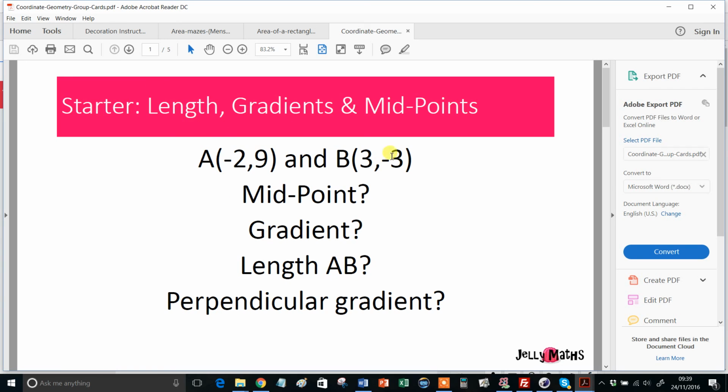So bang that up on the board, and if your Year 12s are anything like mine, they didn't have a flipping clue what was going on. So that was perfect though, because it gave us the opportunity to talk about it, to discuss strategies, compare answers and so on. I also, as I always do with anything coordinate geometry, fire up Desmos, plot those points in, and have a look. Is there any way our answer can possibly make sense for the midpoint? How do I know it's definitely wrong? Is the gradient going to be positive or negative? Is it going to be bigger than one, less than one? All this kind of stuff. So we chatted through all that. That took about 20 minutes.